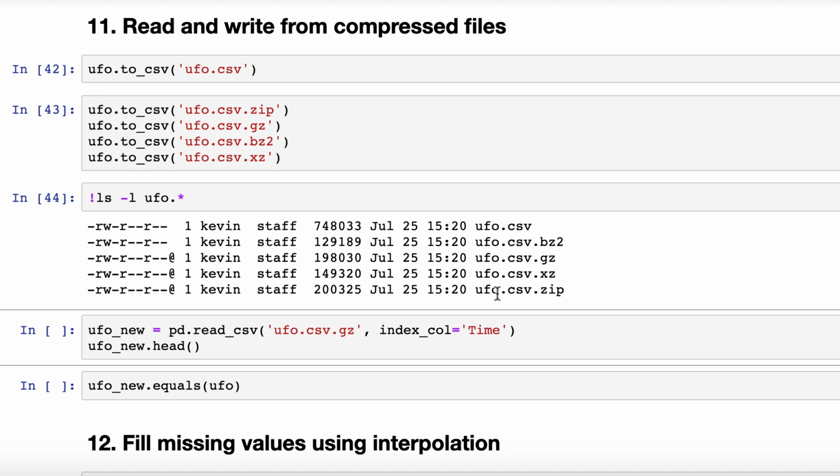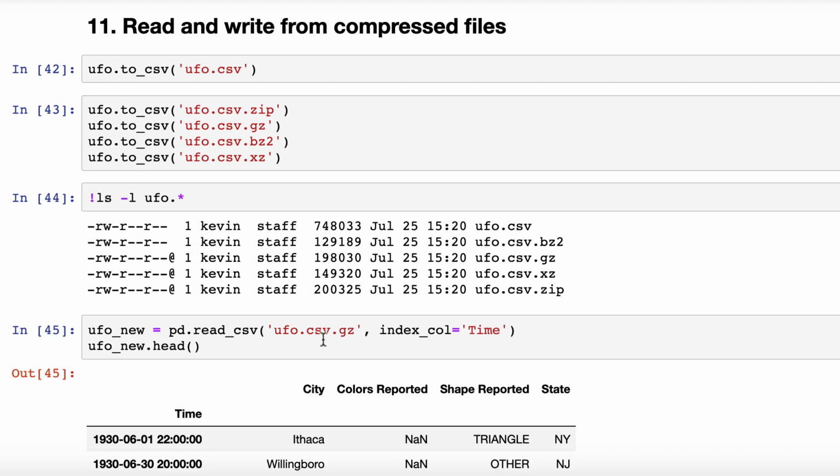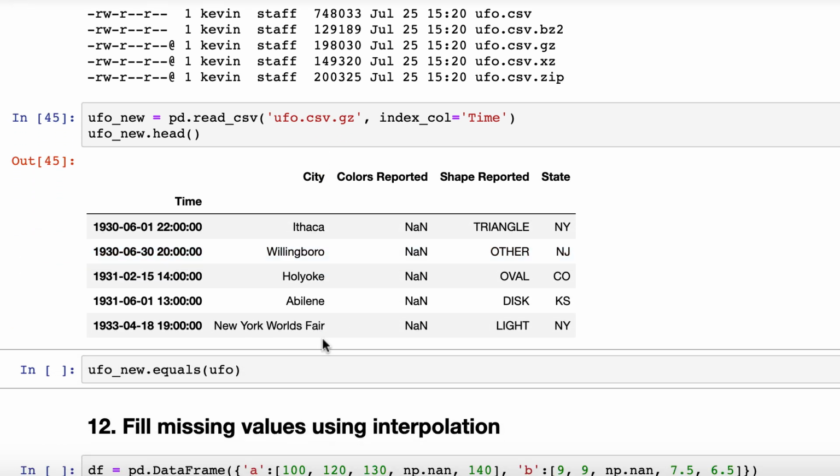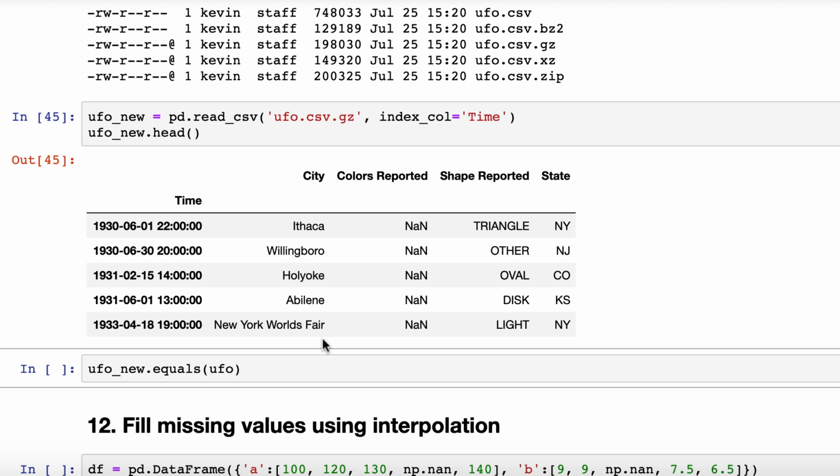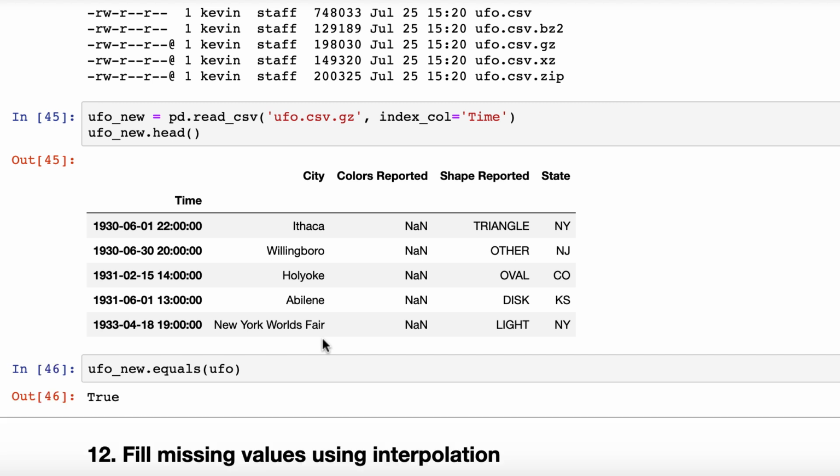You can see that all of the compressed files are significantly smaller than the uncompressed CSV file. Finally, you can actually read directly from a compressed file using read_csv. And we can confirm that the new UFO data frame is equivalent to the original UFO data frame.